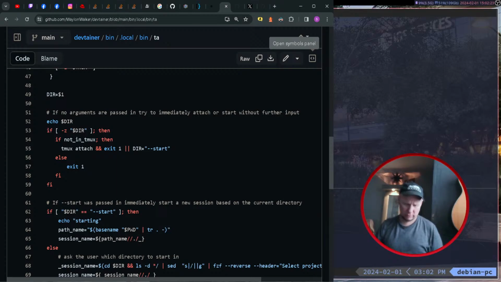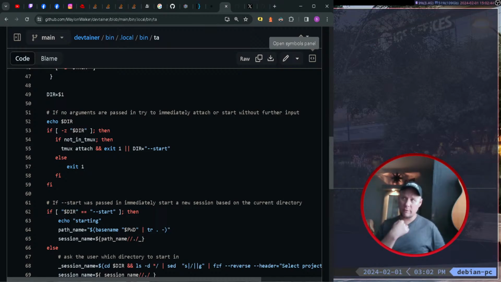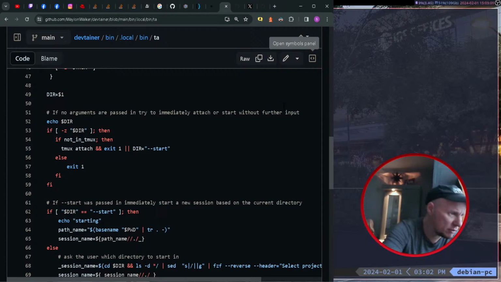I don't like this at all, but it's very close. Okay, so there we have something here. I didn't realize what was going on. This is a bash script.